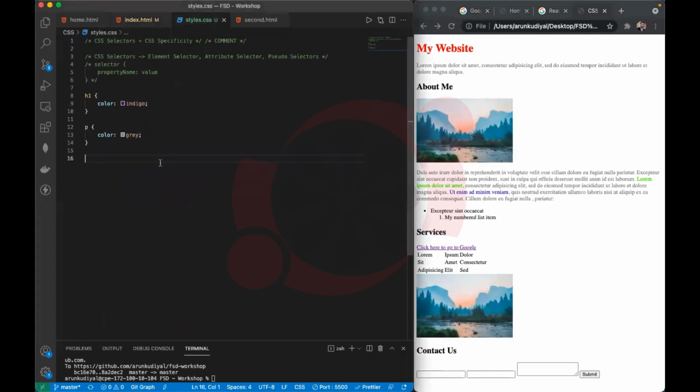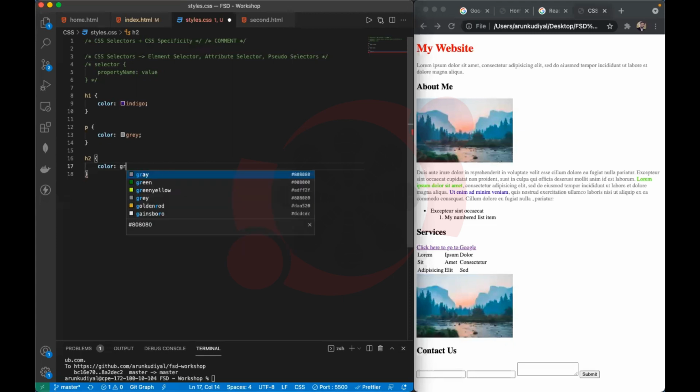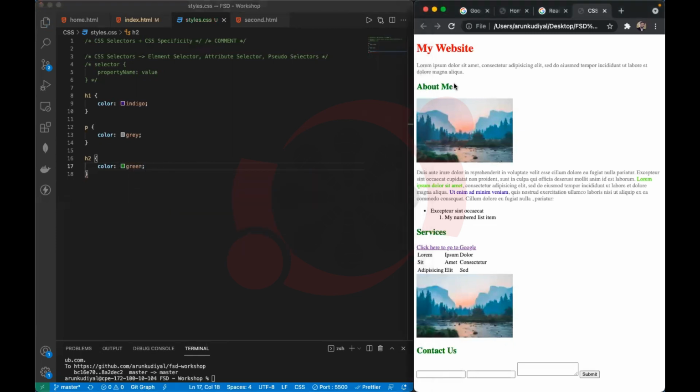So let's say I go to my style CSS and write h2 and give them both a color property, let's say green. If I save this and reload, you'll see both the h2s will now be in green color. Everyone can see that?